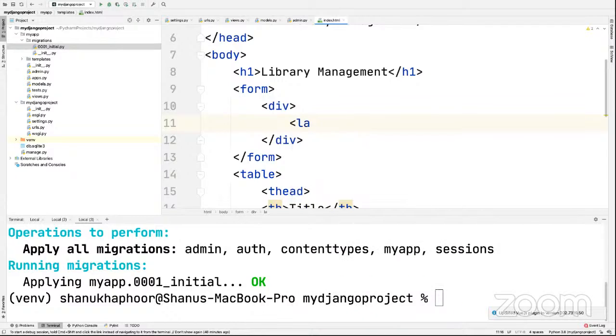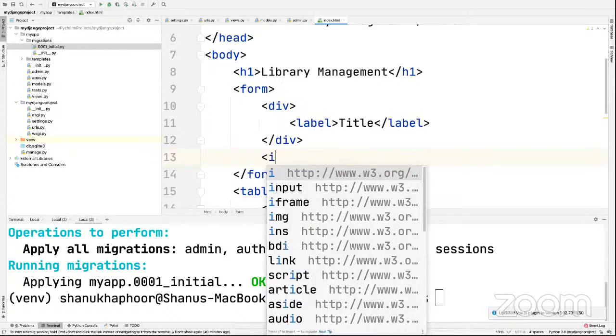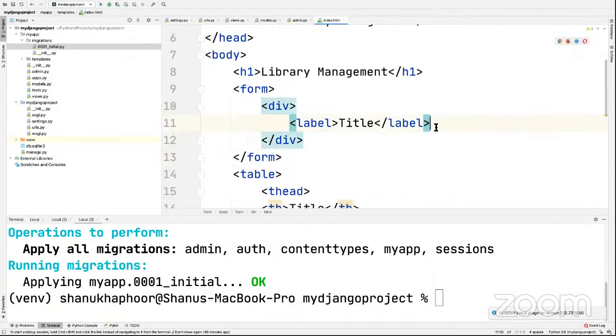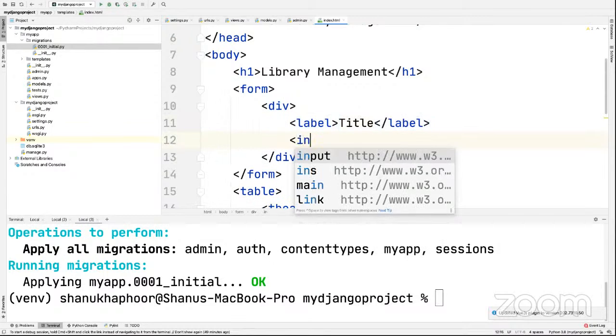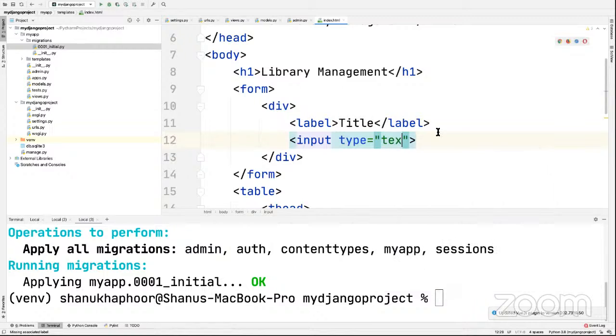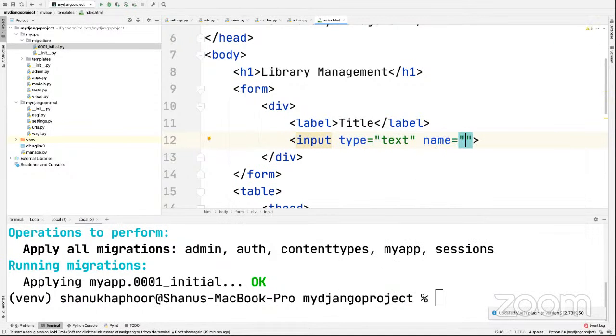We have a label, let's say title. And we have our input field, which is type text. Let's put a name also, let's say title. And that's it.